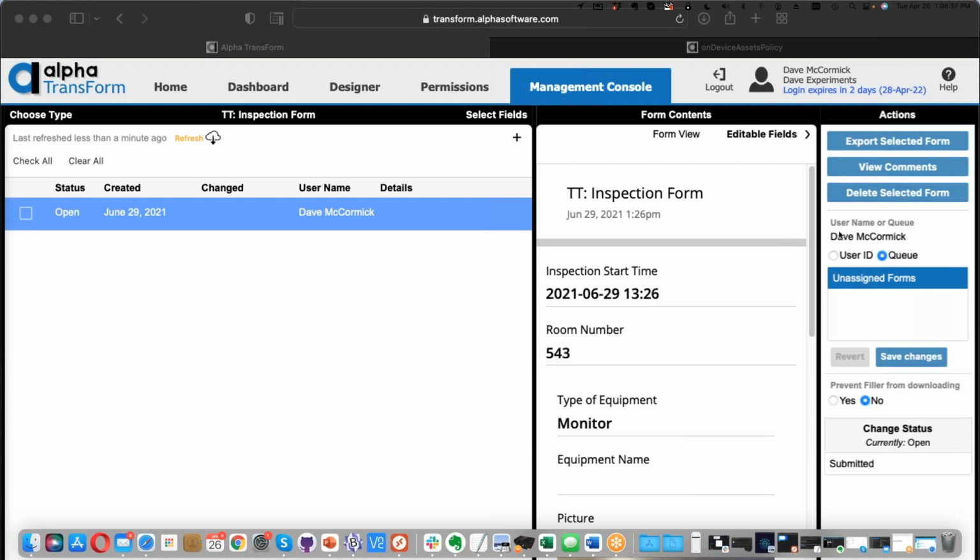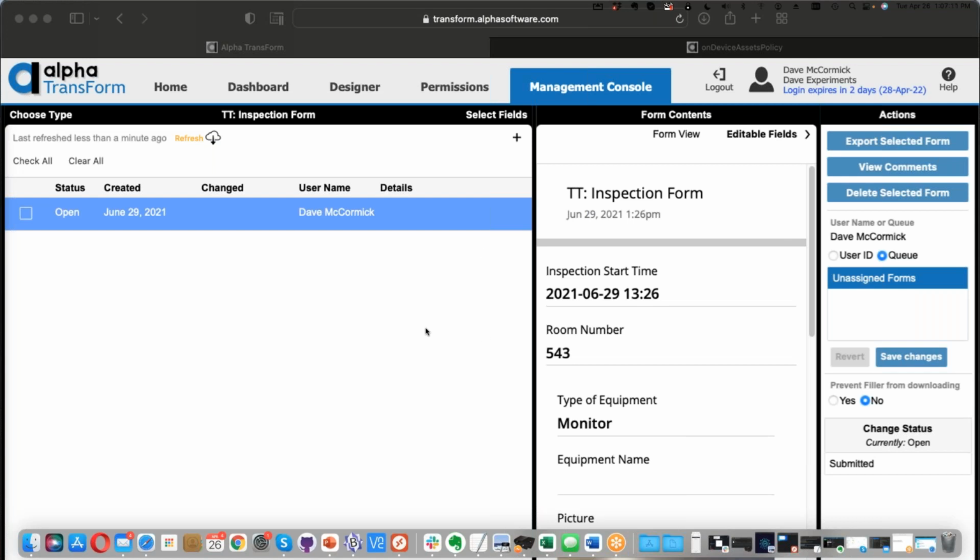Instead of assigning this to a particular user like it was before by user ID, I'm clicking on the Queue radio button. And in here, you'll find a list of all of the queues. In this case, I just have one queue, and it's called Unassigned Forms. So I'm going to choose Unassigned Forms. I'm going to click Save, and then that's updated the record. But as always, there'll be an orange button up here to upload that record to the server so that it becomes officially part of the queue so that other people can see it.